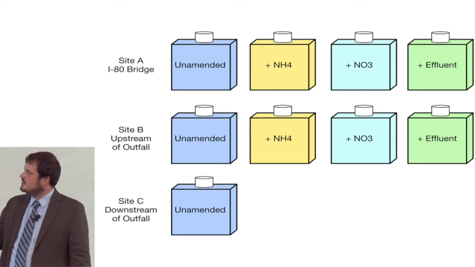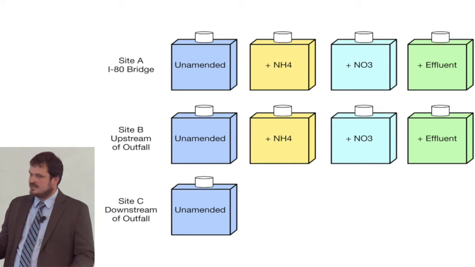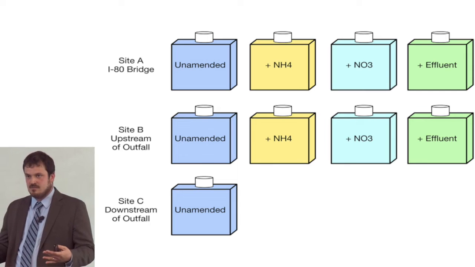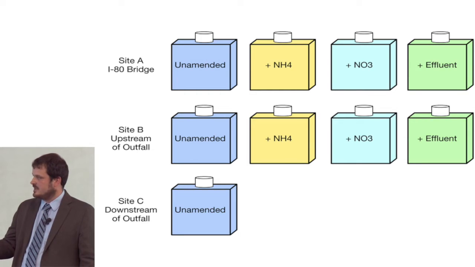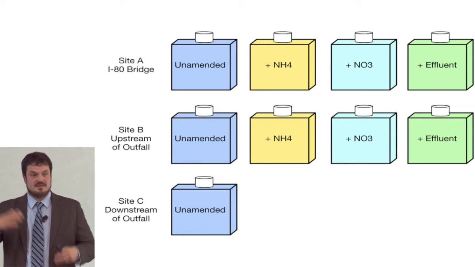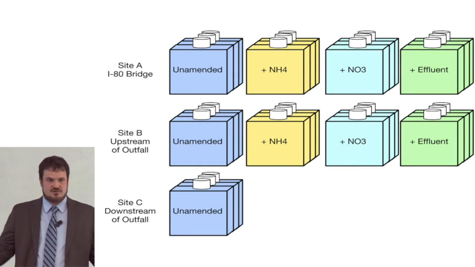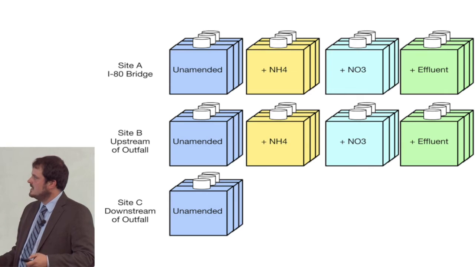And then the third was adding nitrate. So we're trying to understand and compare the relative uptake rates of ammonium and nitrate, and this idea that in high levels of ammonium, you're suppressing nitrate uptake. So here we can see, well, if we add the same amount of nitrate, and there's also a little bit of nitrate that comes from the wastewater treatment plant, we can directly compare the response of phytoplankton to growing on these 2 different forms of dissolved inorganic nitrogen. And we did this all in triplicate, like good experimental scientists.